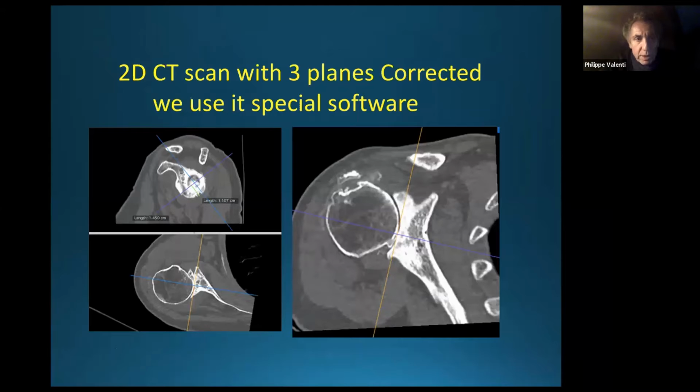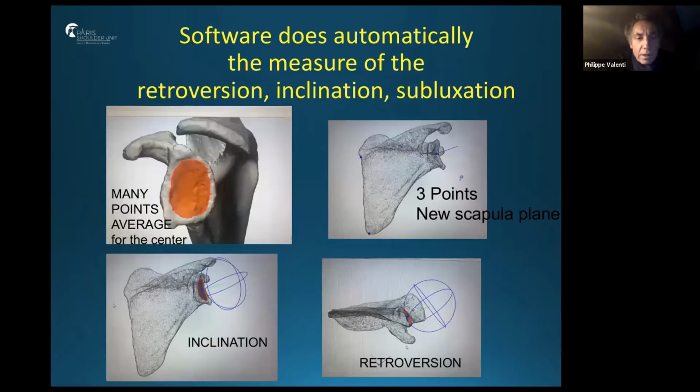On a 2D CT scan, five years ago we tried to evaluate the deformity in three planes: sagittal, horizontal, and coronal. And now we use software, and the software automatically measures the retroversion, the inclination, and the posterior subluxation of the humeral head.